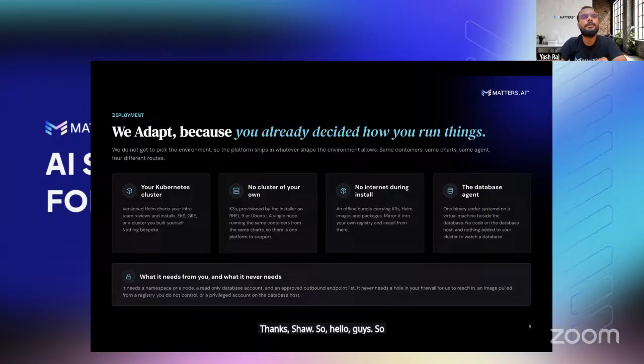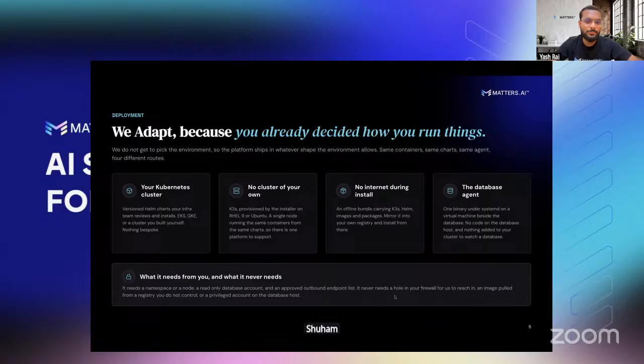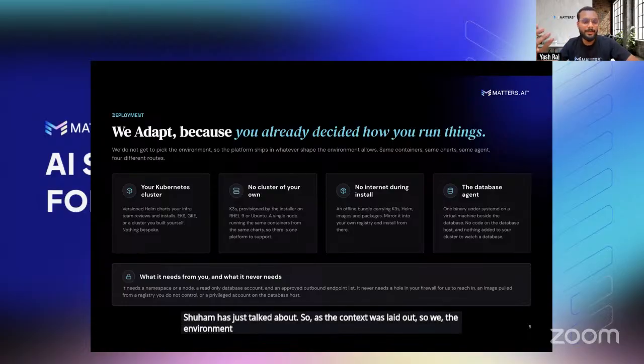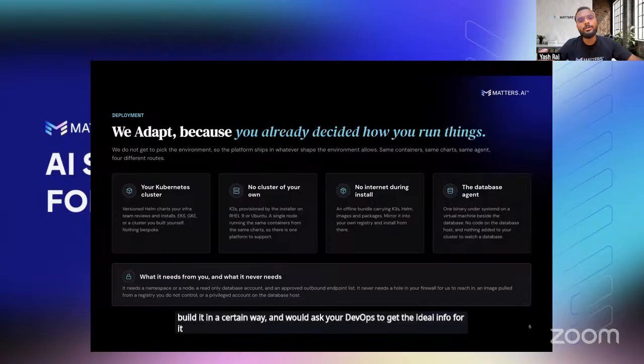From now, we will be talking about how the Matters.AI platform is deployed in the customer's environment that Shubham has just talked about. As the context was laid out, the environment that we get is never in our control. Ideally, when you build systems, you would ask your DevOps to get the ideal infra for it, but that's not the case with us.